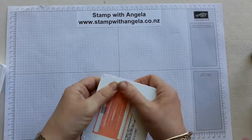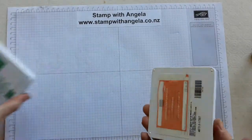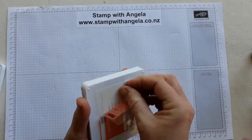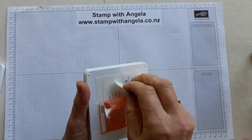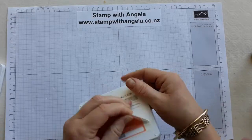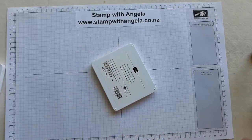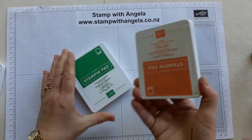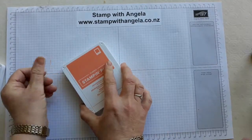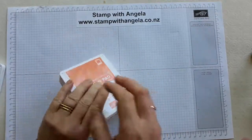Now you'll notice those remaining stickers on the back are a bit bumpy — if you try and stack with them still on, it slides because it's just a little bit thick. So when you've finished, you do want to remove all of the extra stickers and pull it all off like that. Then when you stack them on top of each other they're not going to slide. You can see the names and they're all sitting nicely on top of each other.